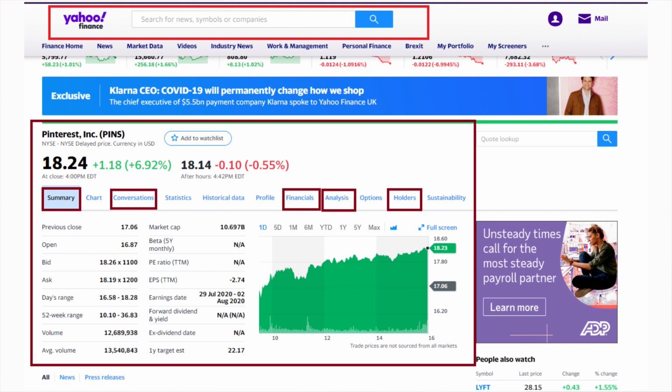Yahoo Finance is good, but sometimes the data is limited on UK stocks. Simply Wall Street's fantastic, but you have to pay for it. I only pay about £50 a year for it, which is pretty good. I know that will put some people off. You can find most of the information that is on Simply Wall Street just by doing a little bit of a Google search. But for me, £50 isn't that much. So I'm like, oh yeah, I'm a baller. But no, generally, from a stock sale, it'll probably cover most of the fees for Simply Wall Street.